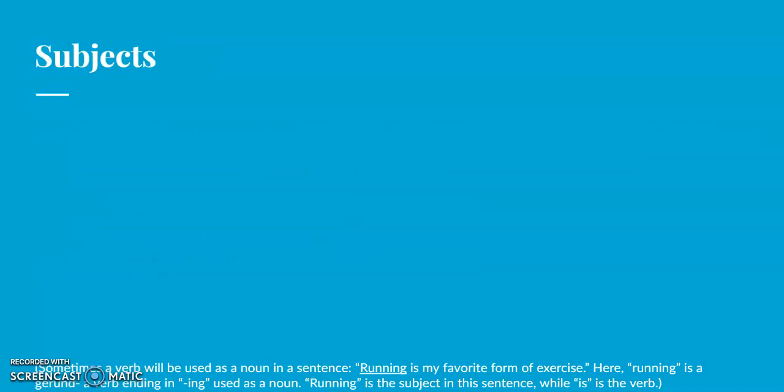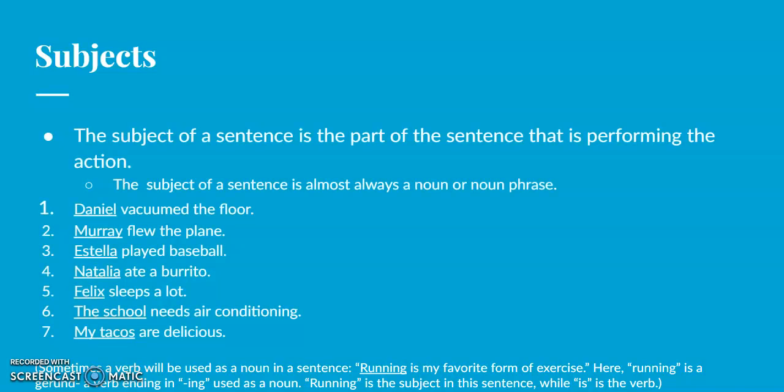Finally, we've gotten to the subject of our video. In common usage, the subject is what something is about. In a sentence, the definition is a little more narrow. In grammar, the subject of a sentence is the part of the sentence that is performing the action. You'll often hear teachers ask who or what is doing the verb when trying to get students to identify the subject of a sentence. First, the subject in a sentence is almost always going to be a noun or noun phrase. There are some special cases where verbs get used as nouns in the sentence, but we're not going to worry about that for now.